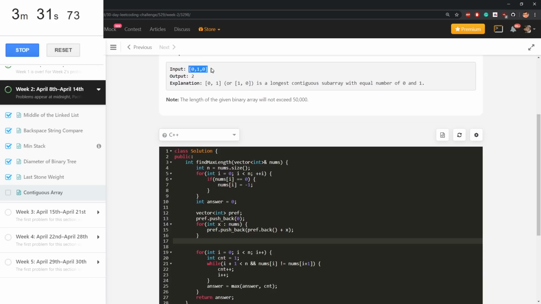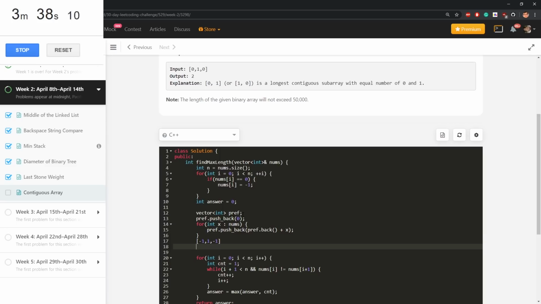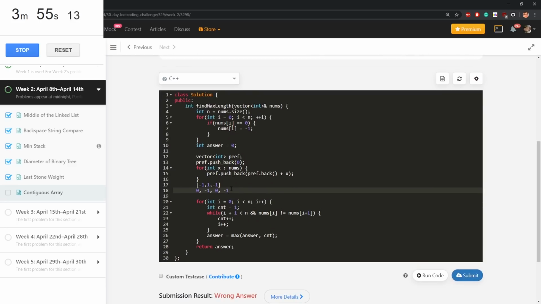Let's take this for an example. If this is the input, I change nums into that, with minus 1, minus 1. And prefix sums are 0 for empty, then minus 1, 0, and minus 1. I'm looking for two equal values. Those two are equal at distance 2. And those two are equal at distance 2. So I have two different subarrays of length 2 with sum equal to 0. Remember, sum is equal to prefix of R minus prefix of L, and I want this to be equal to 0.